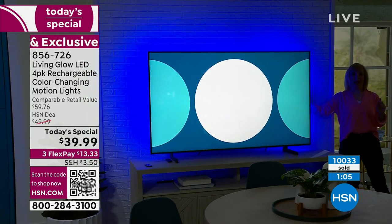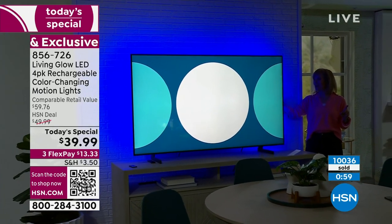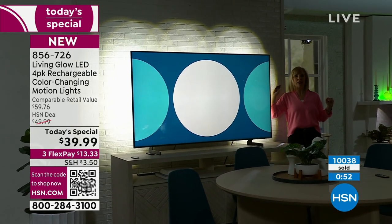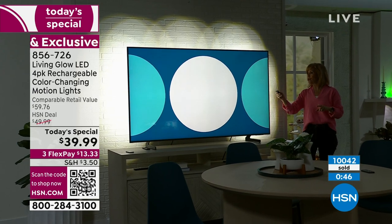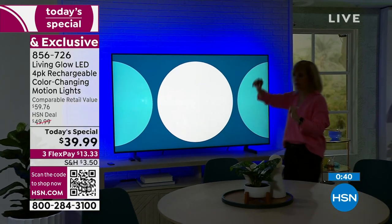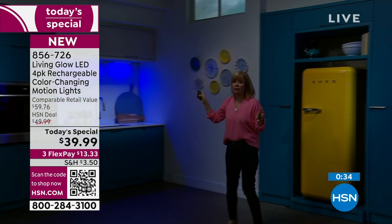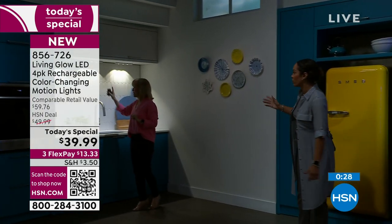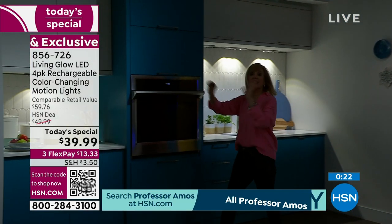Don't miss out — under $40, you can make your home a wow moment when you walk in. This backlighting costs a lot professionally, but not with Living Glow. Look at the different colors — white, and if you want to make an impact for sports next weekend, turn it to green or blue for your favorite team. It casts the light against the wall — that's backlighting. Kitchen is one of the most popular places with Living Glow — the most affordable way to transform your kitchen.